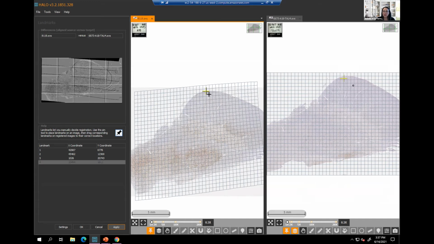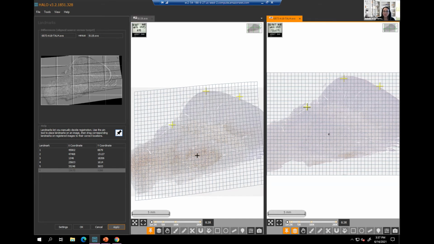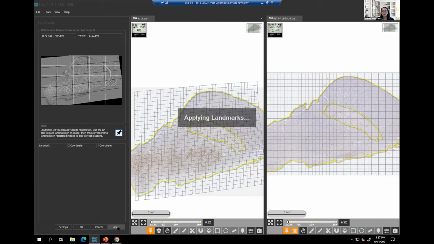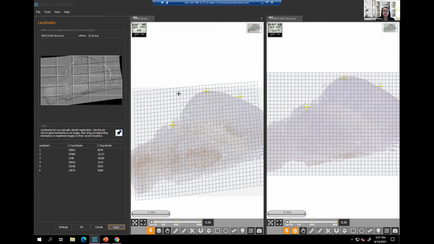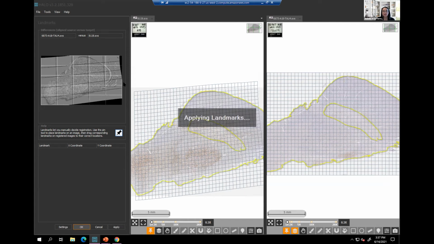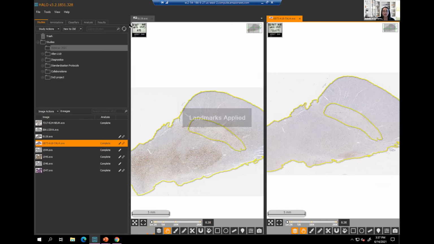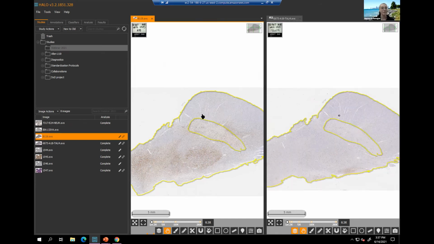So you can say, oh, I want this as a landmark for my synchronization here, and this one. And you can say, apply those landmarks, and it will start rotating and trying to match the tissues according to the landmarks you are adding. You can say okay, and you can have a much more precise synchronization.